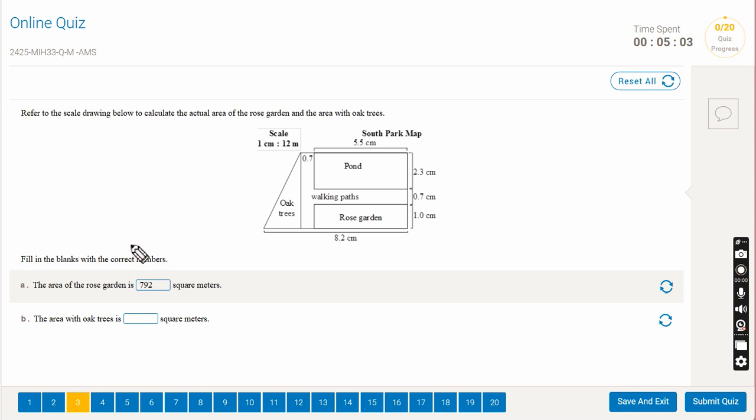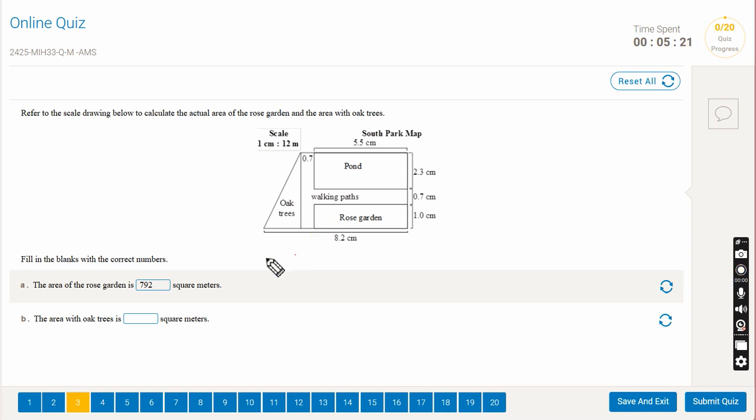Okay. So what is the formula for this? Length times width. You can easily, you know that. Now the next one. The area of the oak tree. Now this is a bit more difficult. You need more time for this, but you will get it. It's not hard. Don't think of it as something that's hard. It's going to just make the quiz even more difficult for you.